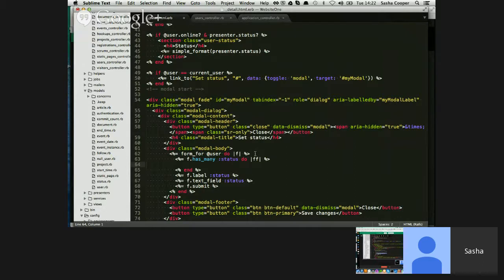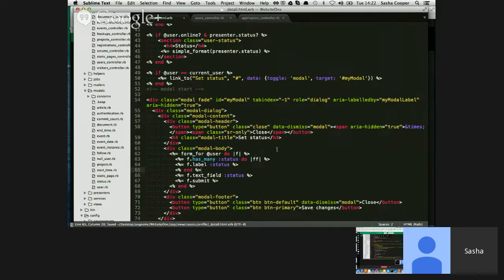No, go back. Sorry. Well, you can copy line 66 now when you do that. Copy 66 or move 66 to 64 within this block. There you go. And instead of f, you go ff. Yes, and you do the same thing with line 66 now. The ff text field status. Move it inside the block. Yes, inside the block.